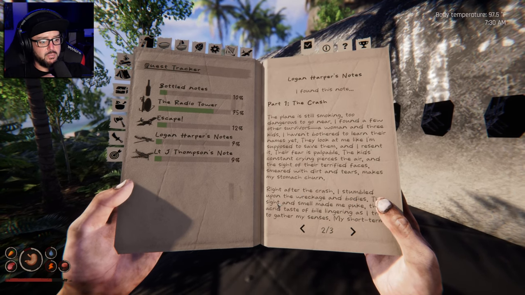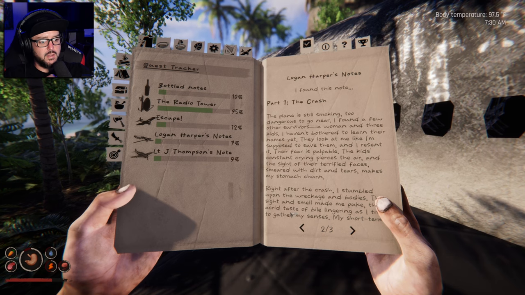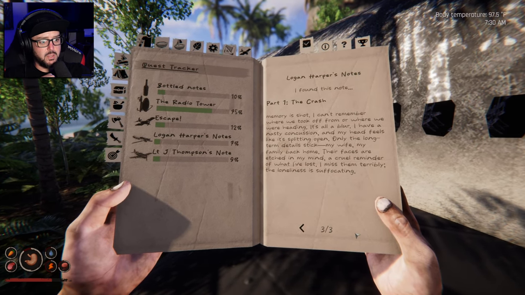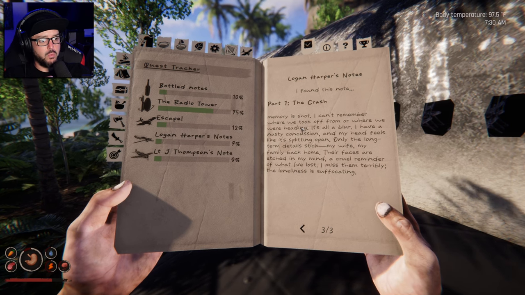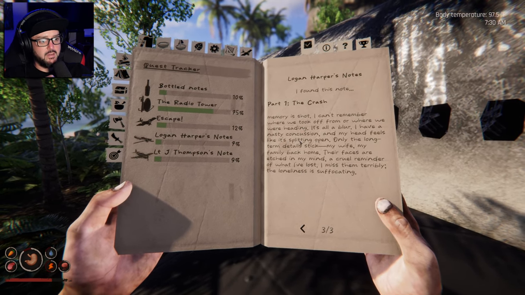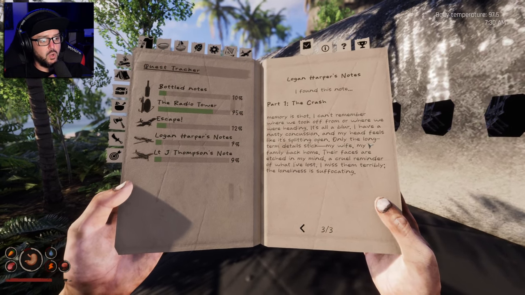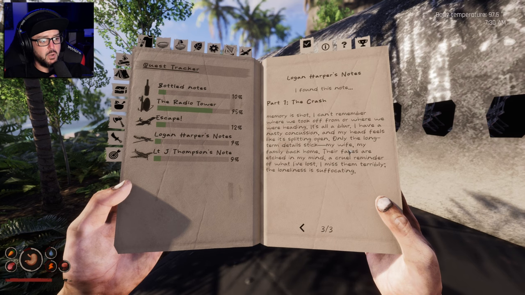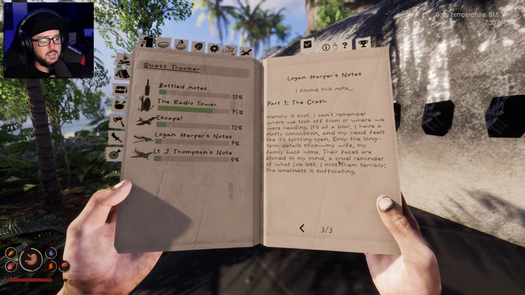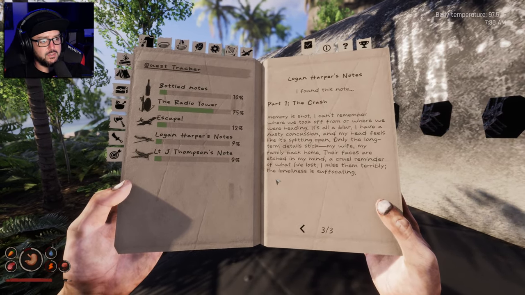Right after the crash, I stumbled upon the wreckage and bodies. The sight and smell made me puke. The acrid taste of bile lingering as I tried to gather my senses. My short-term memory is shot. I can't remember where we took off from or where we were heading. It's all a blur. I have a nasty concussion, and my head feels like it's splitting open. Only the long-term details stick. My wife. My family back home. Their faces are etched in my mind. A cruel reminder of what I've lost. I miss them terribly. The loneliness is suffocating.